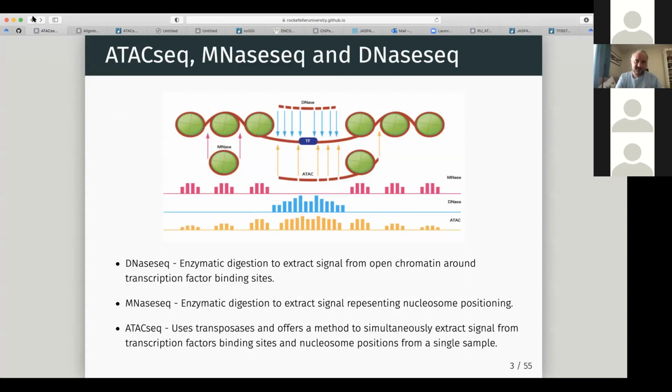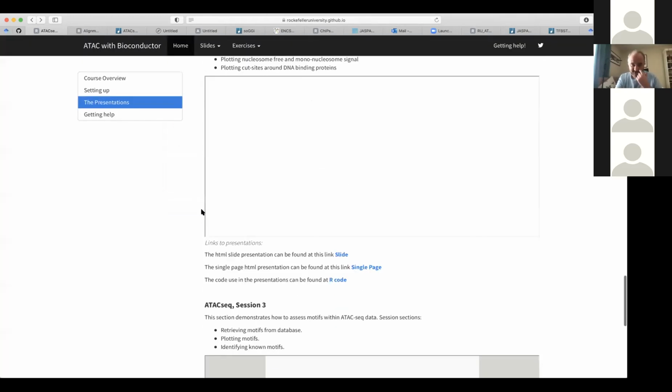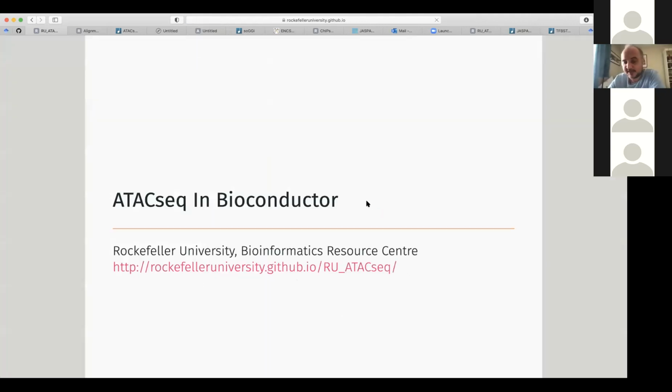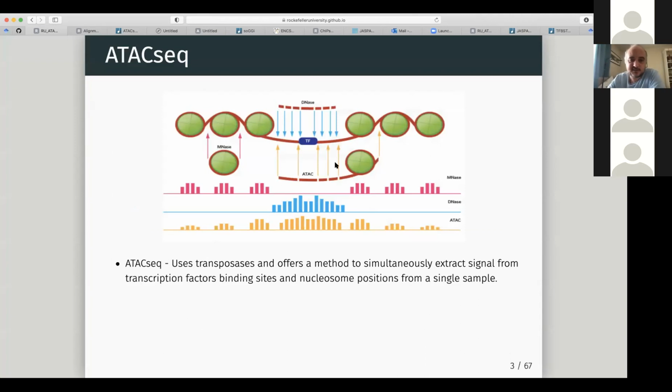Another side of ATACseq we're not going to look at is studying how nucleosomes are positioned. We can use a bit of this information, and I did a lot of this work in amylase data, where we'll look at fragility of nucleosomes. We'll look at whether or not they're stable or fuzzy. But as I said, most of us will be using ATACseq data really to concentrate on these transcription factors.